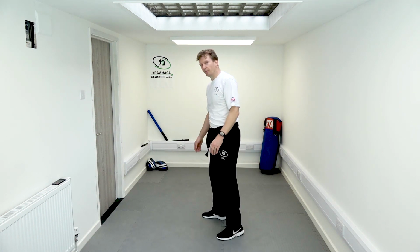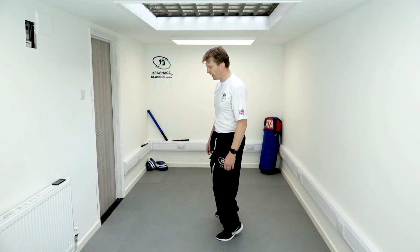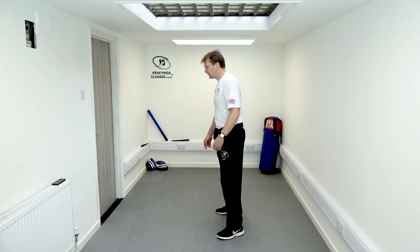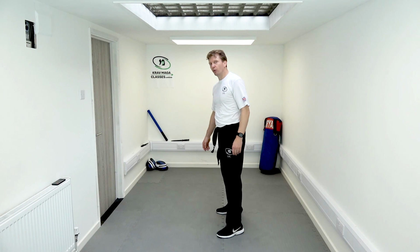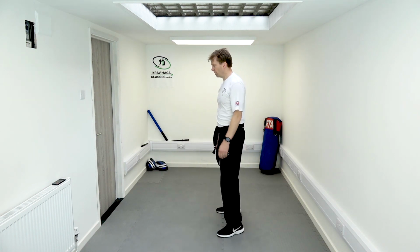You rise up on the ball of the foot as the knee's coming up. Not when you start; you don't start here and then go up. As the knee starts to rise, you come up onto your toes. 1, 1.